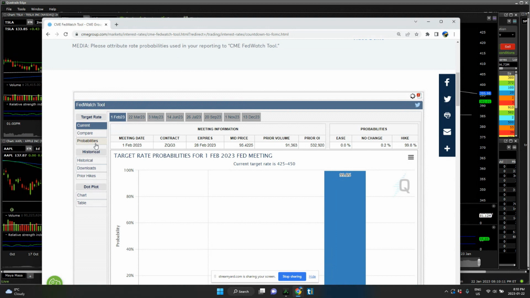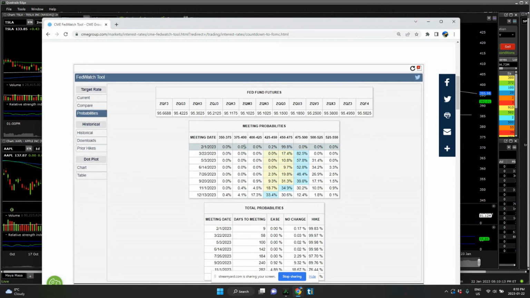Okay, so let's do the probabilities really quick. Let me show you guys. So looks like 25, right? Looks like another 25 coming here in March, and then flat. It's going to be flat for the rest of the year. Looks like they're not going to hike interest rates anymore, because it goes right across each of these months: June, July, September. It's going to be the same.